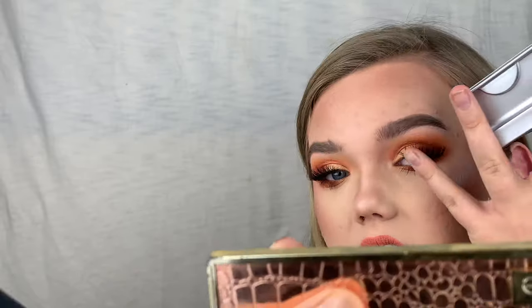Oh my god. Mini review, they feel like nothing on my eyes. And they're so pretty. They go from a small, kind of separated inward lash to a more flirty outside. And I'm digging it.